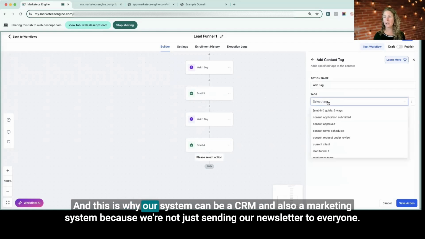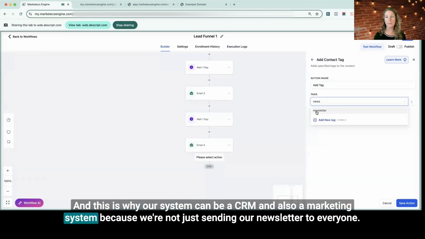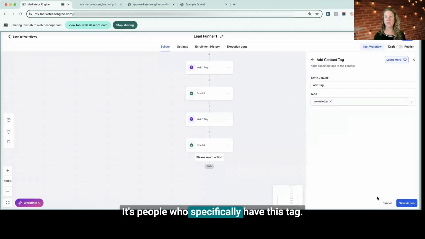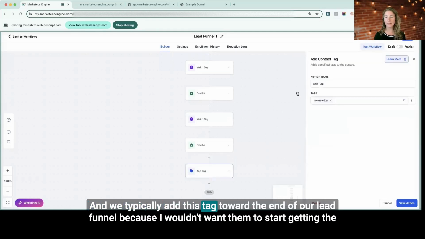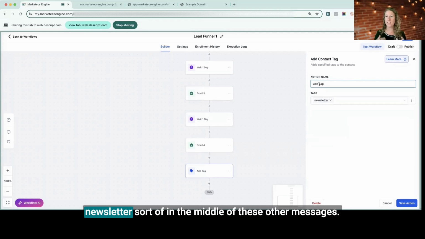And this is why our system can be a CRM and also a marketing system, because we're not just sending our newsletter to everyone. It's people who specifically have this tag. This tag can be added and removed at any point in the process. And we typically add this tag toward the end of our lead funnel, because I wouldn't want them to start getting the newsletter sort of in the middle of these other messages.